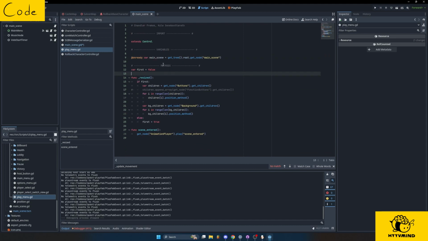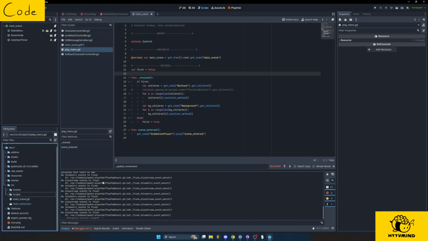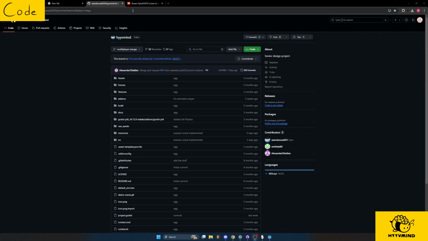Other than that, that's the overall gist of the project structure, how we divided it up, and what systems are currently in place. I highly, highly recommend you watch David Snowpeck's YouTube tutorial series on rollback netcode, and also pick up some GDScript and general Godot 4 and beyond programming skills. Godot 4 in specific, because Godot 3 has some changes to its API.